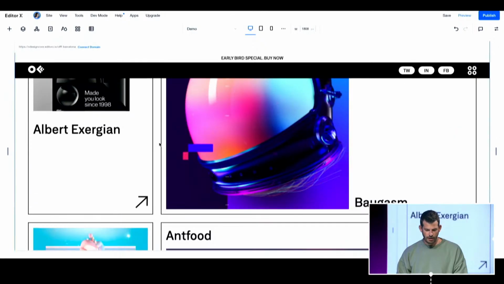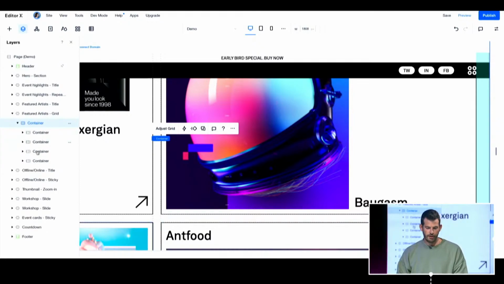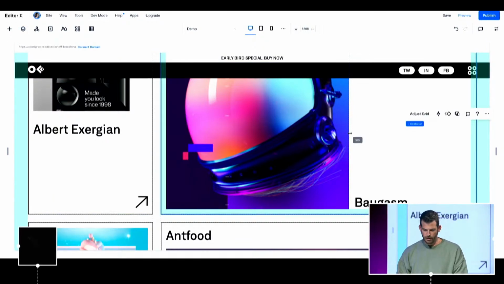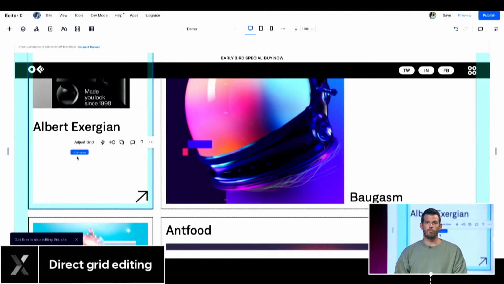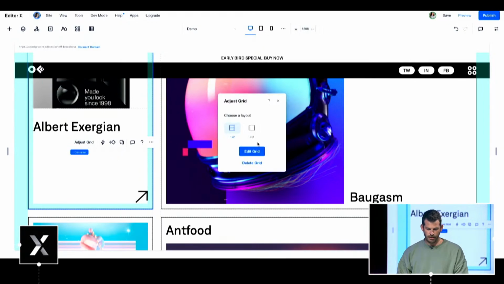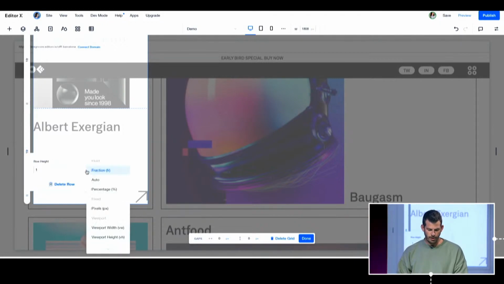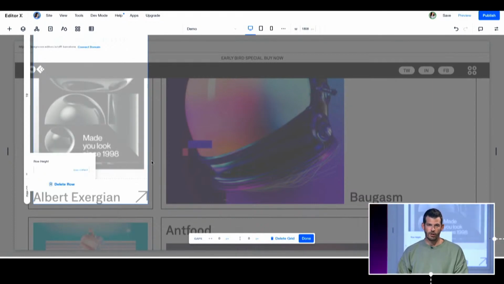Here, I've already set up my grid on desktop. From the Layers panel, you can see that what I actually have is one master grid with 4 smaller grids inside of it. And from the stage, I can grab any grid line and with my mouse, resize the grid quite easily. If I want to gain more control, I can go to Advanced Grid Editing mode, where I can use the whole range of CSS units. For the second row, let's change it from 1FR to max content. Great. Now the row height adjusts to the content inside.